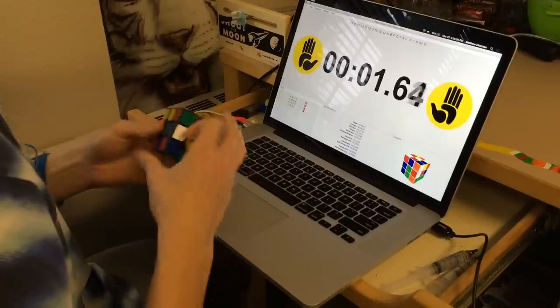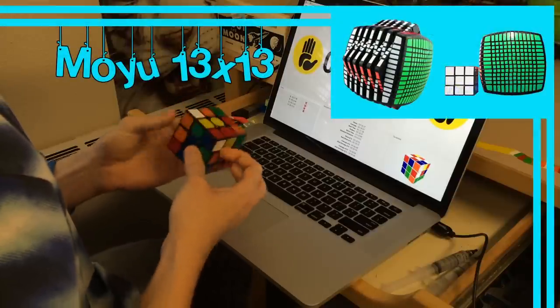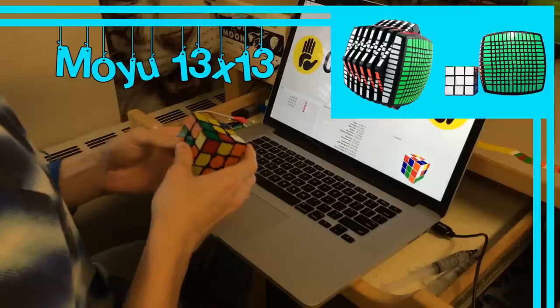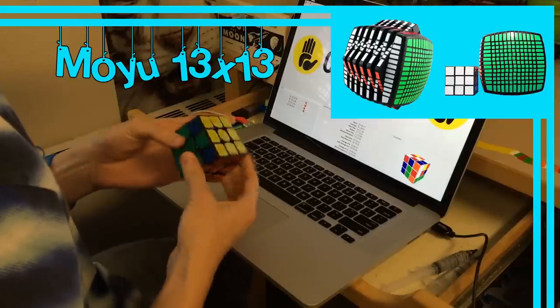In 2014, Moyu released their mass-produced 13x13, which is the most expensive mass-produced puzzle at the moment. It sells for about $300 on most stores, and I'm really glad I have this in my collection. The 13x13 is pillowed and turns amazing for its size.